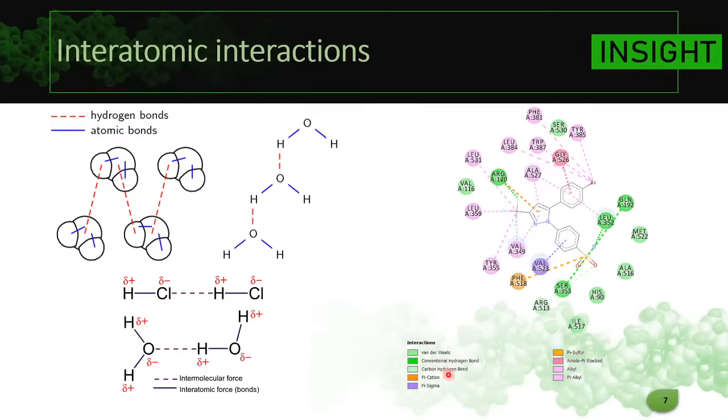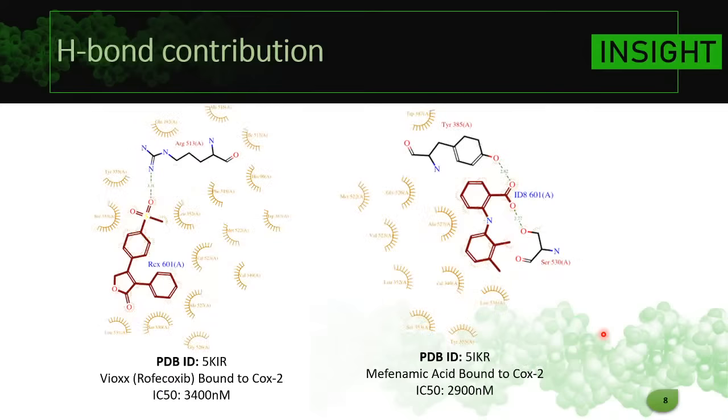Apart from hydrogen bonds, when you are talking about ligand interactions within the biological system, we have many other types of interactions which may play an important role. Listed here are just a few: van der Waals interactions, hydrogen bonds, pi cation, pi sigma interactions, and pi stacking interactions which happen because of the pi cloud of aromatic rings, and many other types of interactions. So basically, in docking, the aim is to find such interactions which happen between the molecules and accordingly score the molecules. The hydrogen bonds play an important role, as I already mentioned.